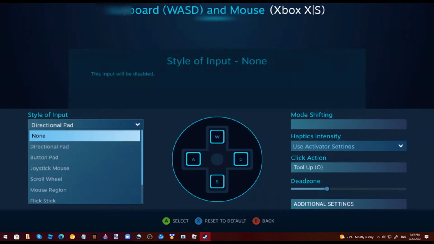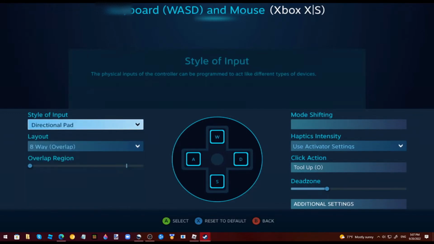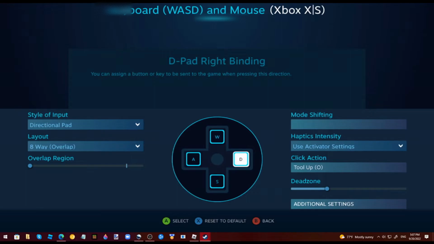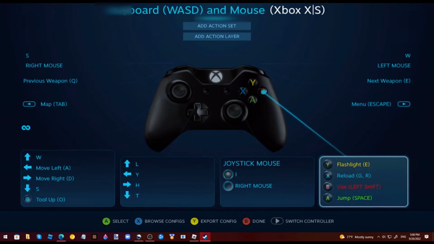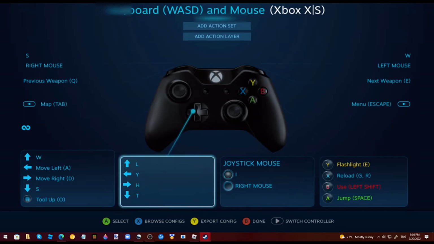After that, come here, you want to do D-pad, not the joystick mouse. You're going to do D-pad, and you're going to put WASD, like a keyboard kind of setup, except it's on the D-pad. It's not going to be on the joystick, it's just going to be on the little thumbstick. The D-pad is this thing right here, this little plus thing. And after that, ignore how I have weird stuff on here. I used this for another game at one point.